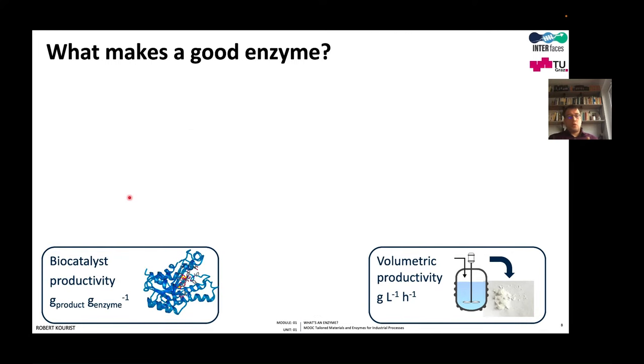So let's get back to what makes a good enzyme. I already explained to you the biocatalyst productivity. We also want to achieve a high volumetric productivity in the enzymatic process. So there are a bit more aspects to that. This will be explained later on by my colleagues from Bioprocess Engineering. But for the time being, let's just focus on these two aspects. One is, how much enzyme do I need to produce a certain amount of product? And with a fermenter, in a certain amount of time, how much can I produce? So this tells me something about how much I can use my fermenter. And the other aspect is also what will be the product concentration at the end of the process, which means how difficult will it be to isolate the product?